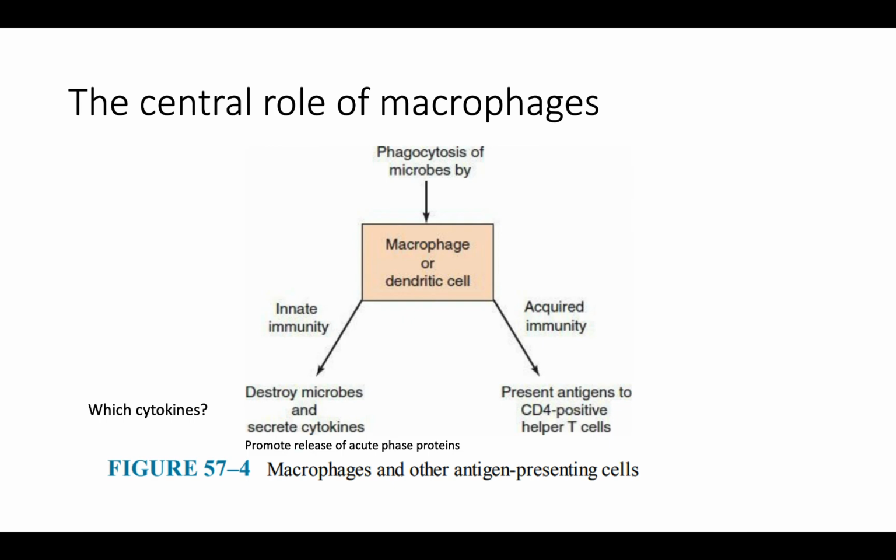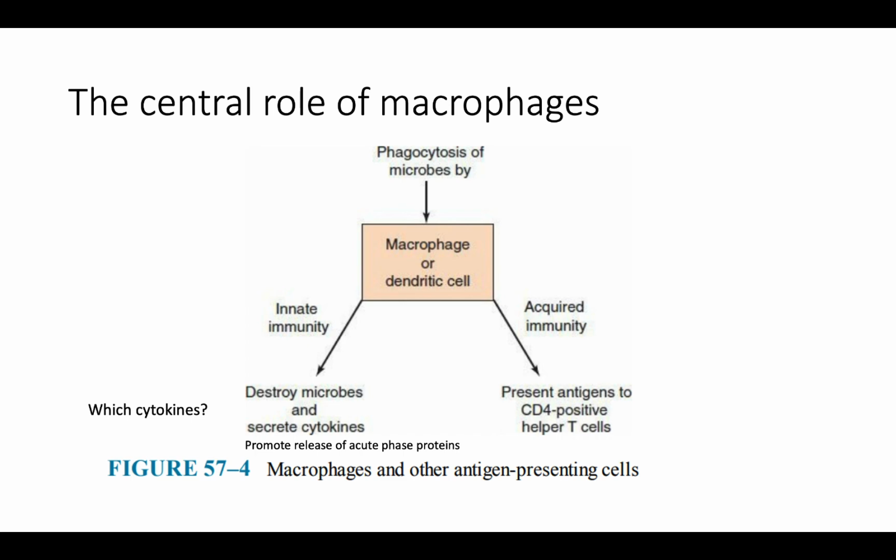Now, if we ask a question, for example: does the macrophage, when does it want to present antigen, or does it stay working as innate and keep eating cells or whatever? No, the macrophage is always working as a phagocyte. Once it finds a foreigner, with all these pattern recognition molecules we talked about, it knows: this is a foreigner. Once it finds a foreigner, it will process the antigen and go present it. It won't say, this time I will present, and this time I will not present. It will always present once it finds a foreign protein.